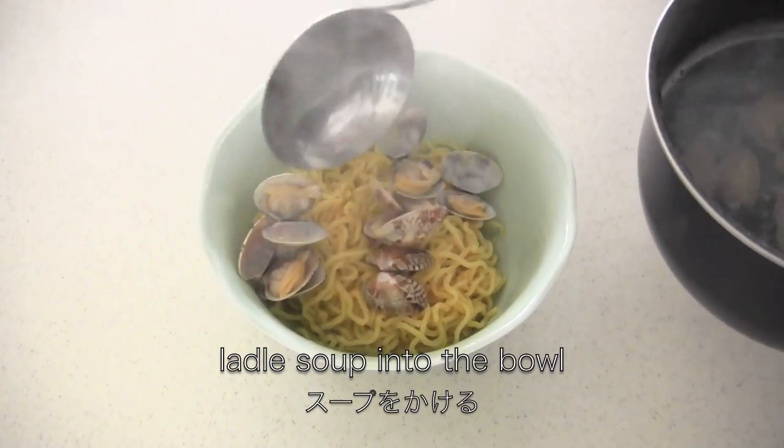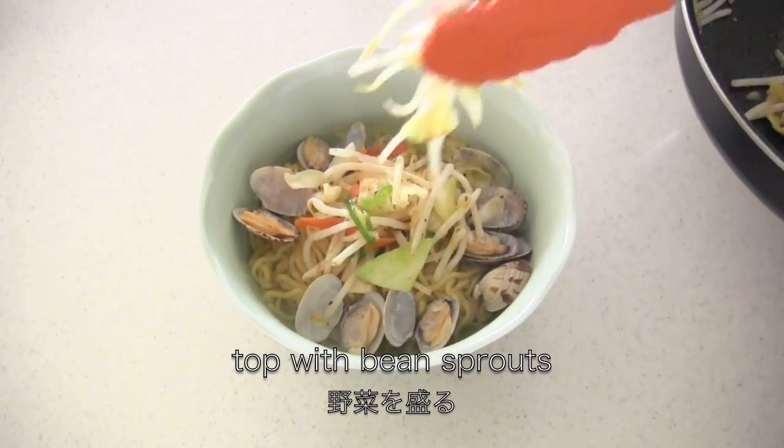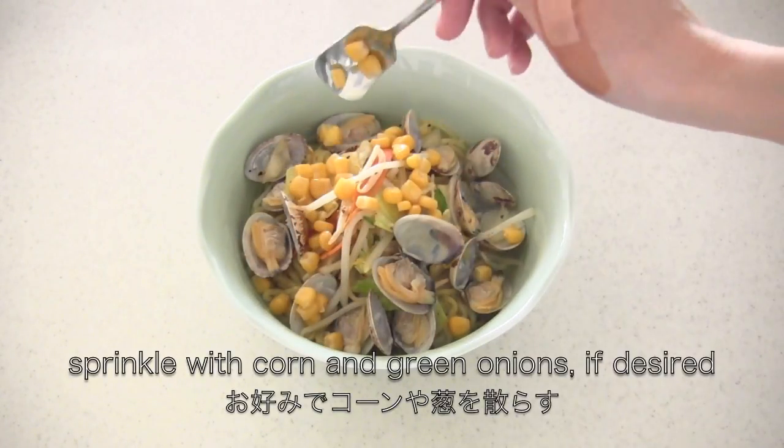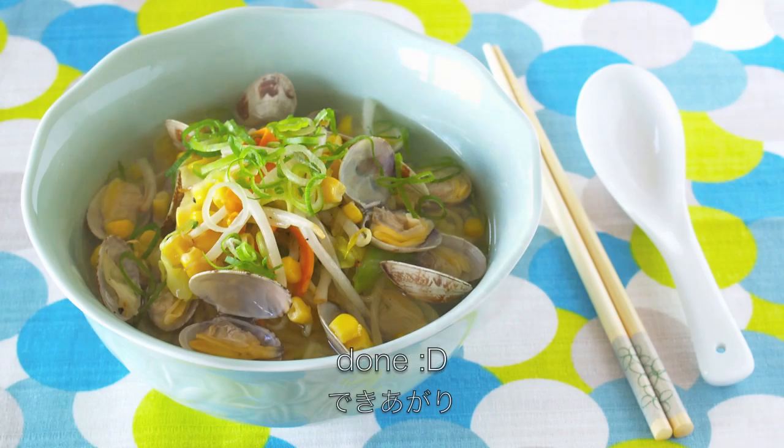Ladle soup into the bowl. Top with bean sprouts. Sprinkle with corn and green onions if desired. And now it's done!